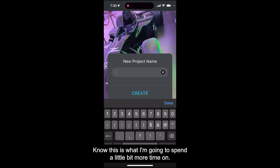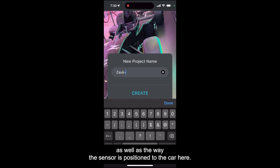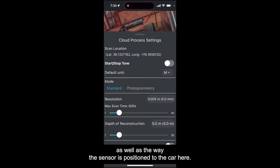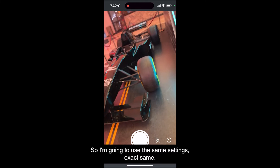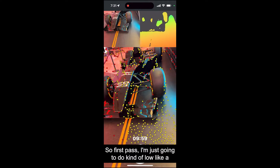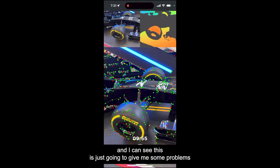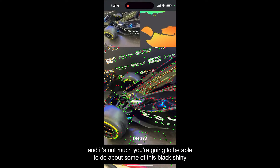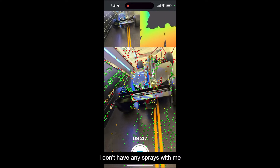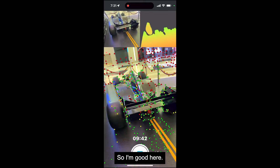Now this one, I'm going to spend a little bit more time on it. I think time on this one is going to matter, as well as the way the sensor is positioned to the car. I'm going to use the same settings, exact same. So first pass I'm just going to do kind of low like that. I can see this is just going to give me some problems and there's not much I can do about some of this. Black shiny surfaces are problematic. I don't have any sprays with me, like the A-Sub spray I've used in the past.